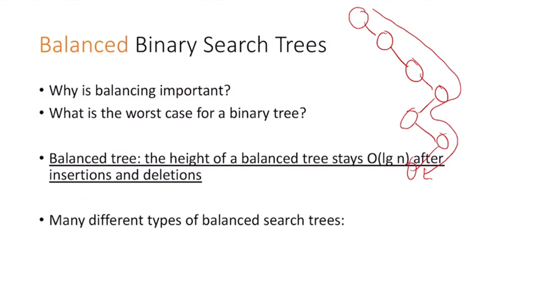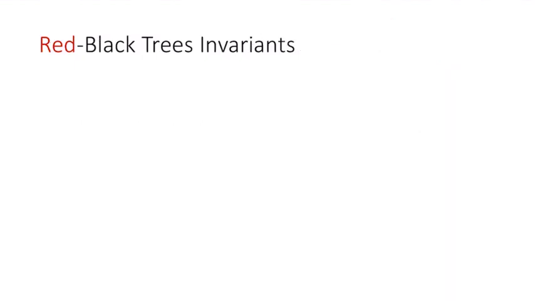And there are a lot of different types of balanced trees. There are AVL trees, splay trees, B trees. There's a few others. And what we'll talk about in these slides is red-black trees because they're sort of an interesting academic thing to look at. And they're also, I won't say simple to understand, but it's a set of logical steps to understand them.